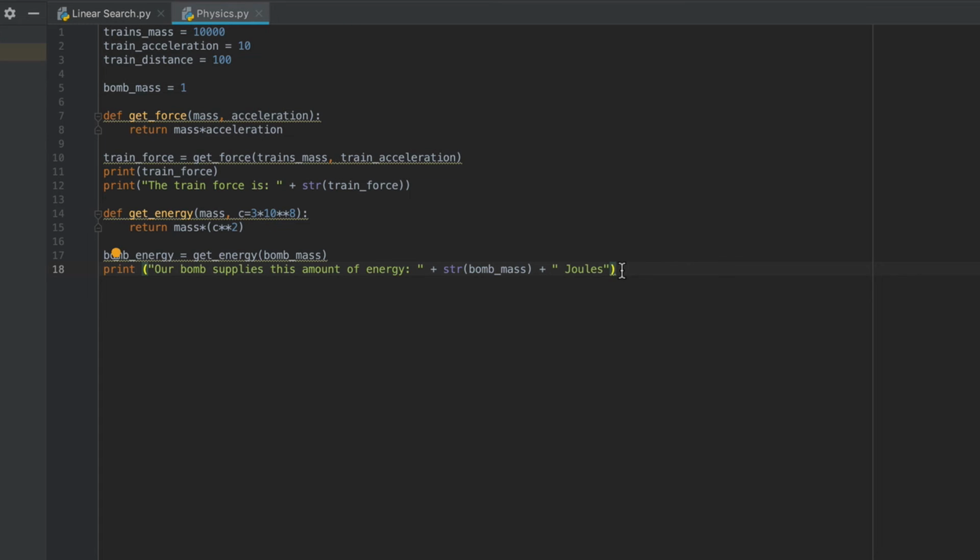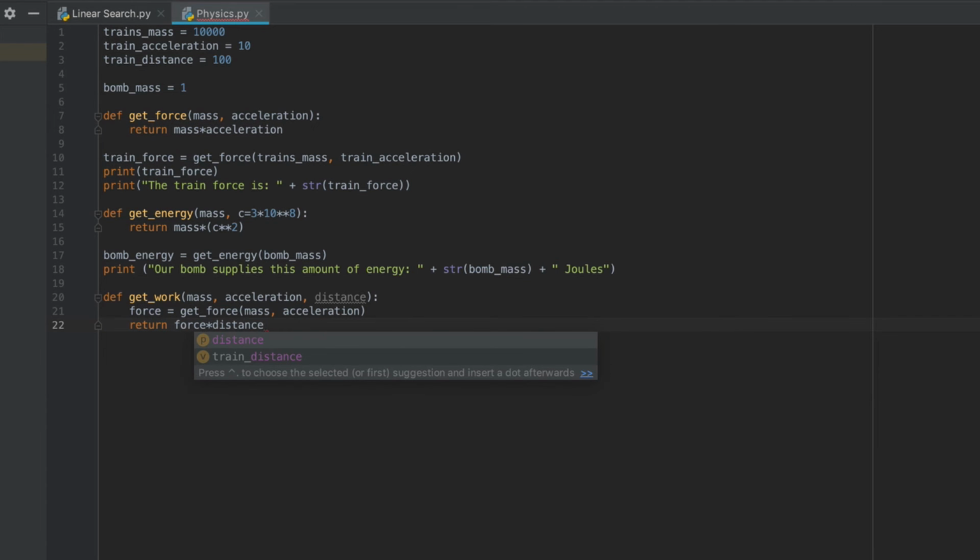Now the last one we'll need to do is get the work done. Now work done is force times distance, so we're going to repeat the step in creating a function. I'd advise you to pause it here and see if you can do it yourself, and I'm going to speed up the typing then explain what I've done. Okay, so that's the typing done.